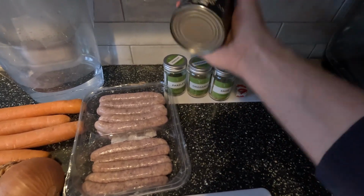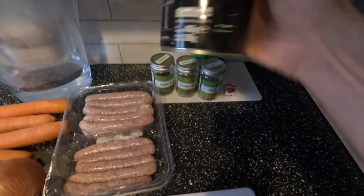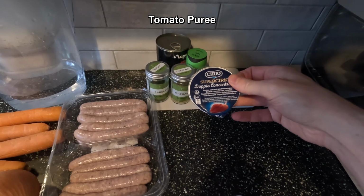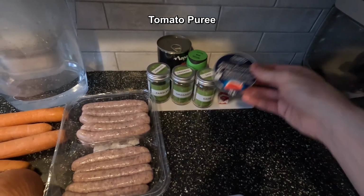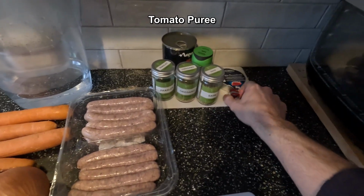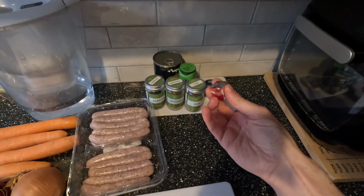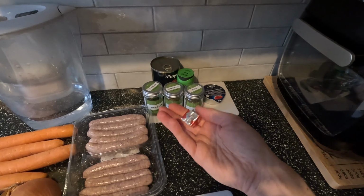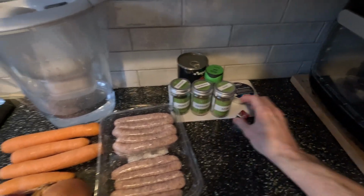Tin tomatoes, 400 gram tin. Some concentrated, double concentrated tomato. An Oxo cube, though you could do any sort of stock cube or stock sauce, whatever you want.